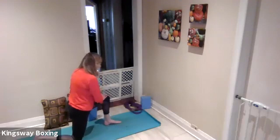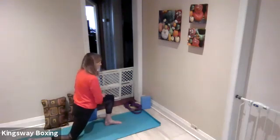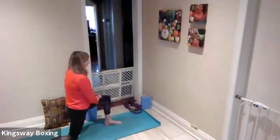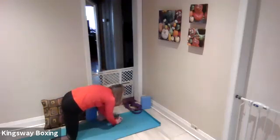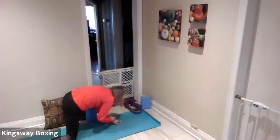And again, we can hold in a kneeling lunge or we can lift up into a full crescent lunge, whichever we would like, or we can alternate. We can come down, press up, whatever we would like. Now, if we are in a full lunge, let's bring that knee down to the mat. So we're in a kneeling lunge. And then walk our foot over to the long edge of the mat. And again, lean in. Remembering that we want to come forward slightly so we feel the stretch in our hip flexor. Continuing to breathe.